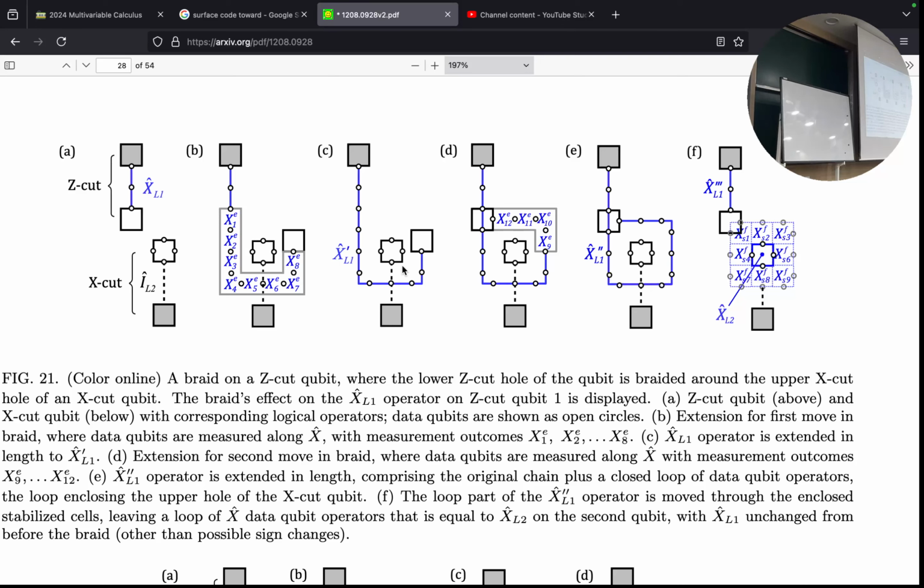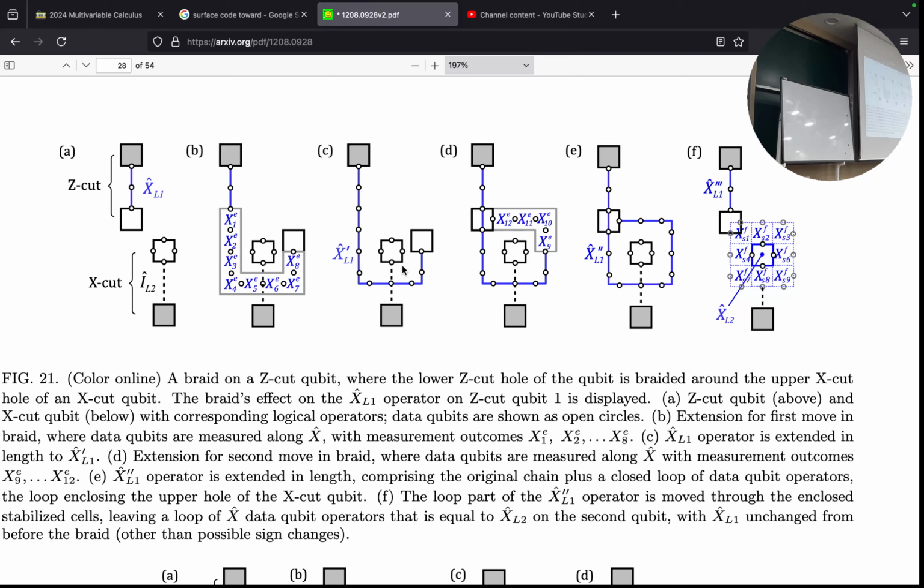There is no intersection between this XZ gate and this XZ gate. So you can apply independently. What do you mean by independent? It means that even if you change the order of these 2 gates applied on these different logical qubits, you don't have a change in sign. So since there is no intersection between these 2 logical gates or chain of gates, there's no change of signs. So therefore, you can consider this situation as having 2 logical states or 2 logical qubits.